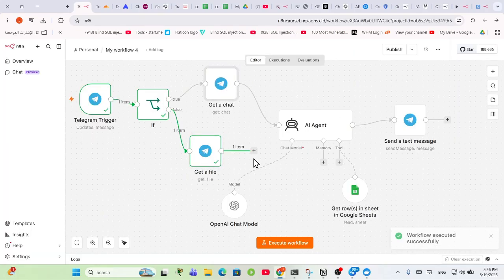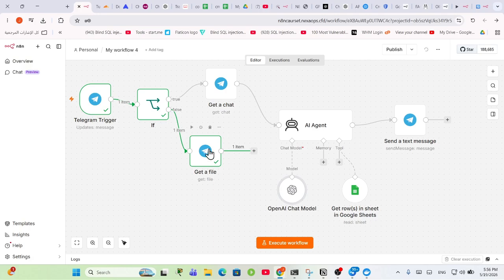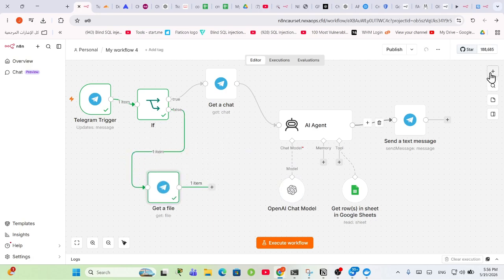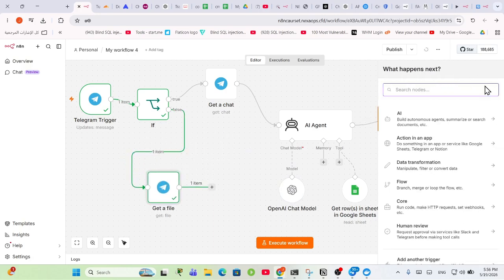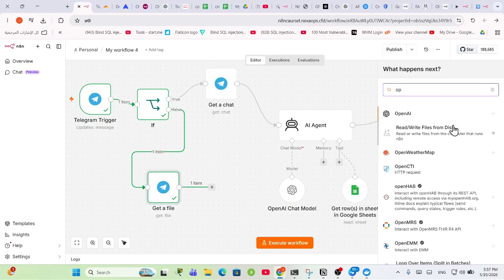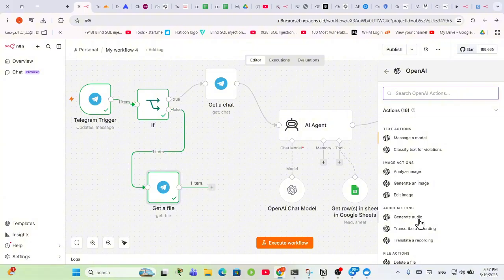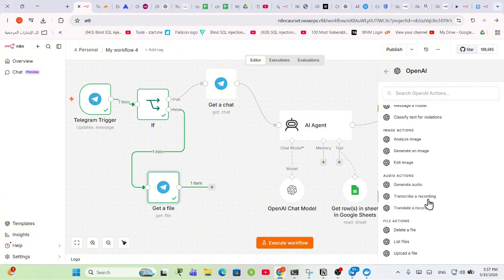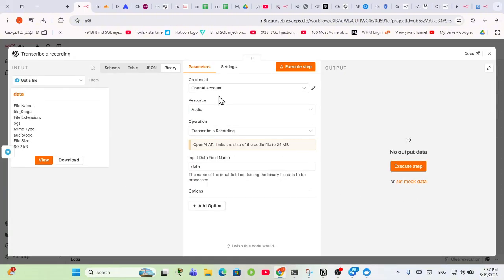Then what it will do is basically we need to transcribe it. We'll go to OpenAI here, and transcribe a recording. You can create a new credential here and add the language for the audio file.